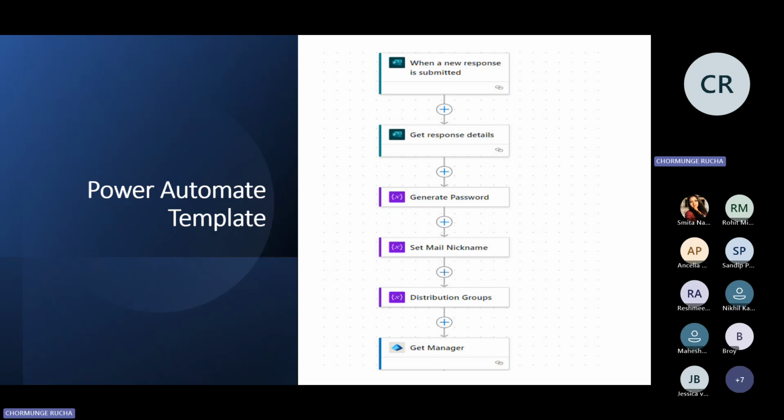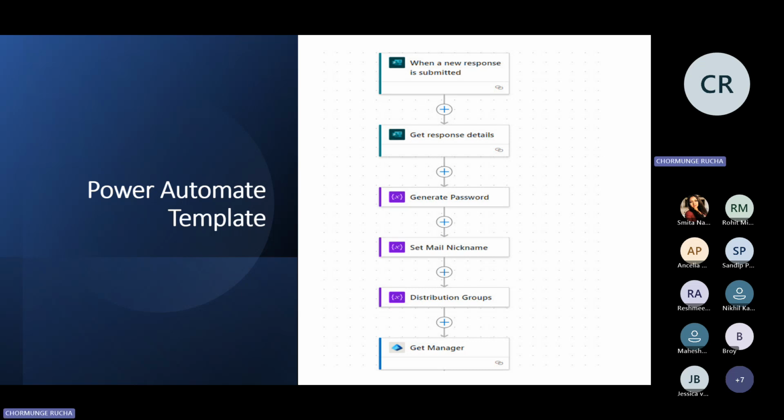After this, we get into the group membership logic. This step adds the new user to the default distribution groups, maybe an all-employee list or maybe different department-wide groups. This is usually done via Azure AD, at least in our workflow. These groups control what emails, announcements, and shared resources the user will see from day one.